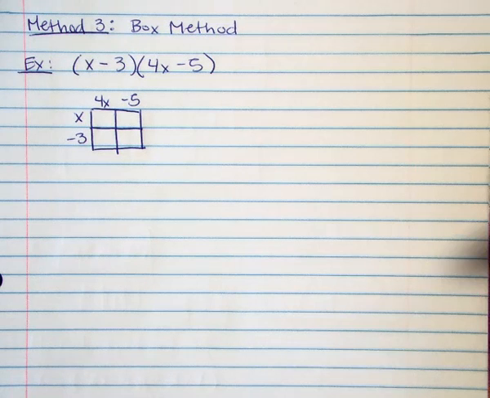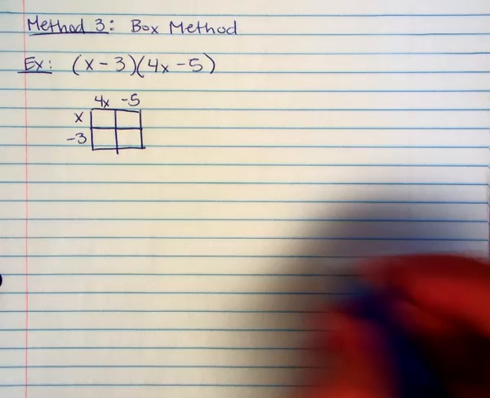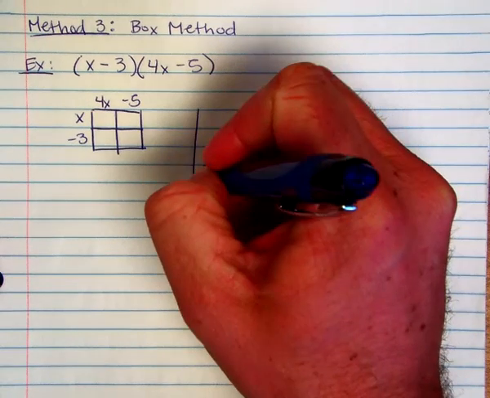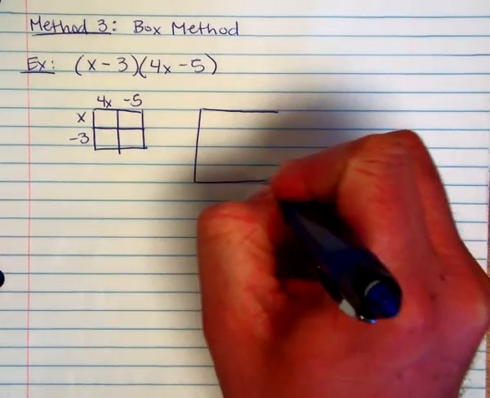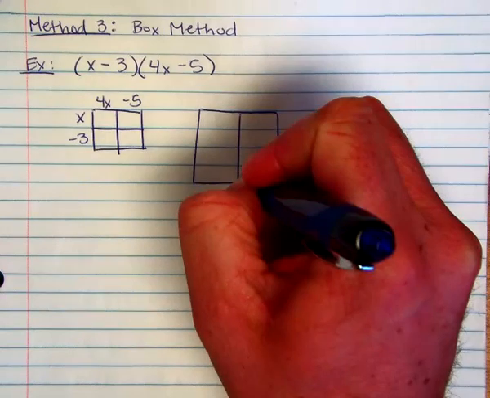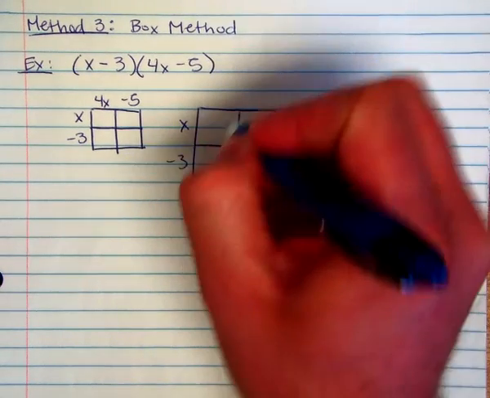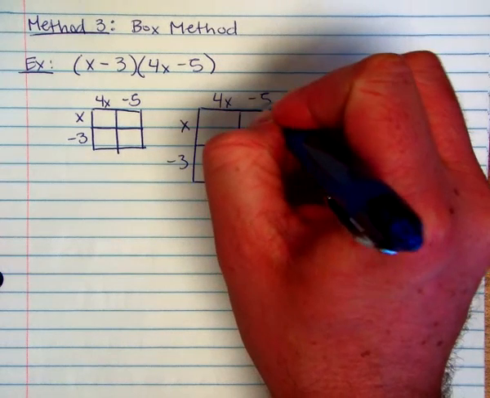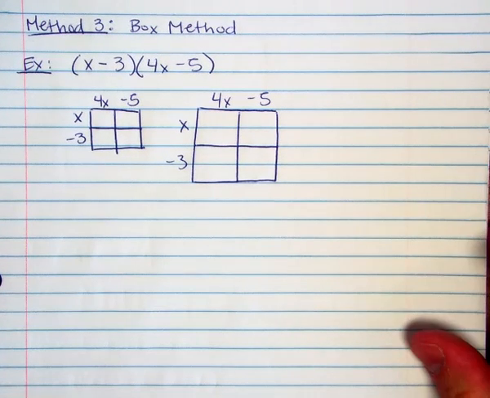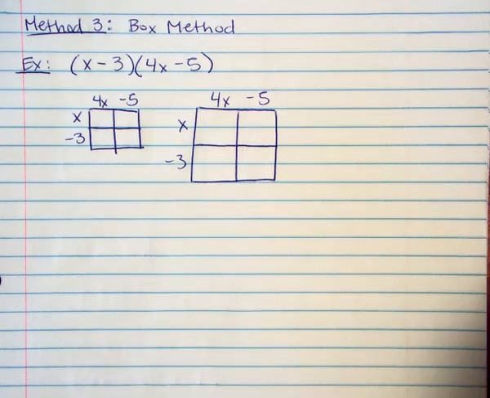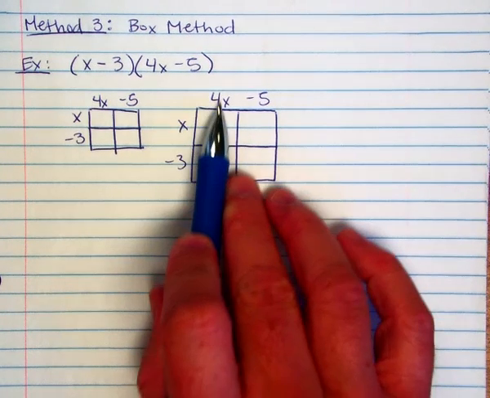You fill in the box the same way you would fill in a multiplication table. And I'll make it a little bit bigger so that it's easier for people to see. You don't need to make a bigger one, but I'm going to make it bigger for you to see. So we're going to fill this in the exact same way you would fill out a multiplication table. So I'm going to go over here and down here.